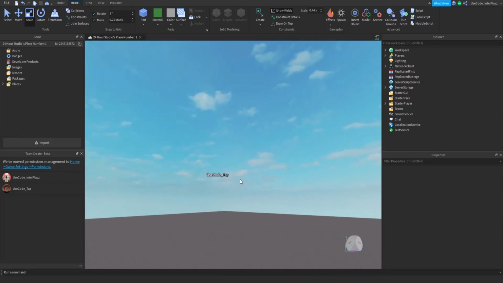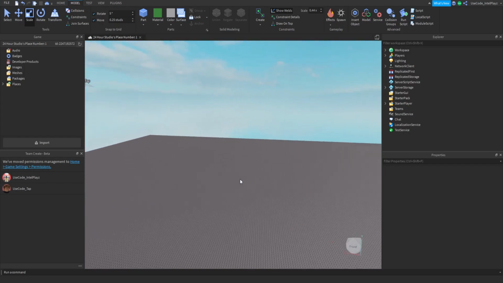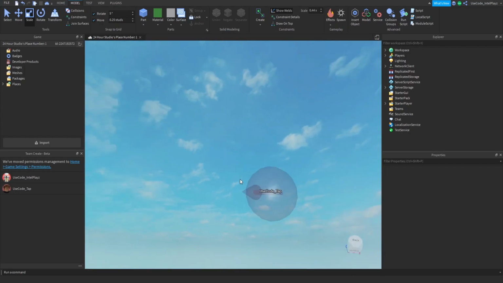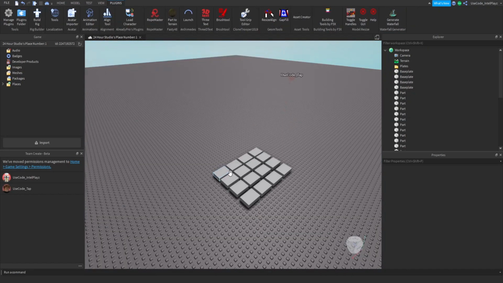All right, so first things first. The game idea we kind of thought of already, and basically what we want to do is sort of like a game where you have a bunch of plates. I know the plates are kind of bad right now, so that actually isn't what it's going to look like. But as you can see, we have a bunch of plates right here. And basically a character will spawn on each plate, and the goal is to be the last person alive. So I feel like it'd be kind of fun, right?